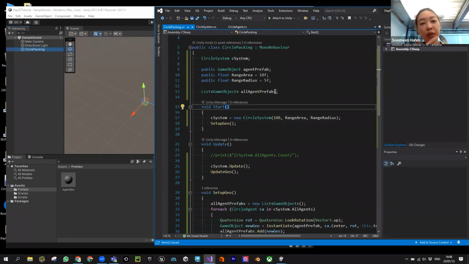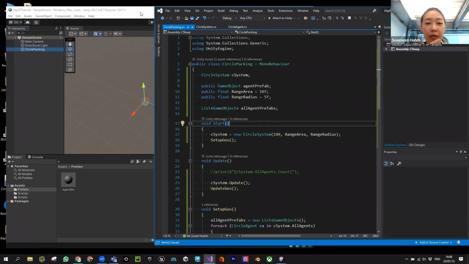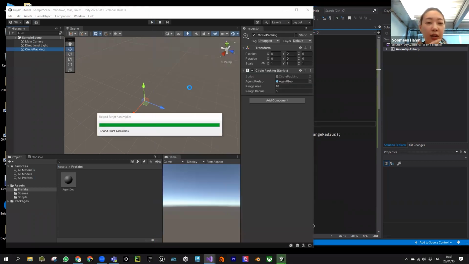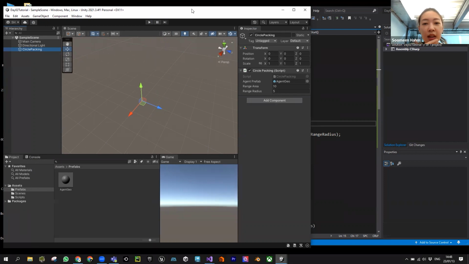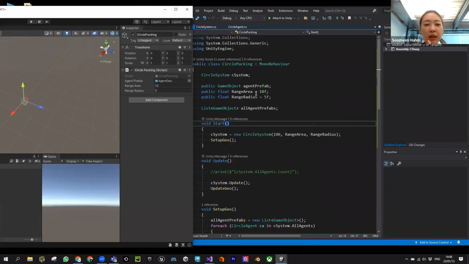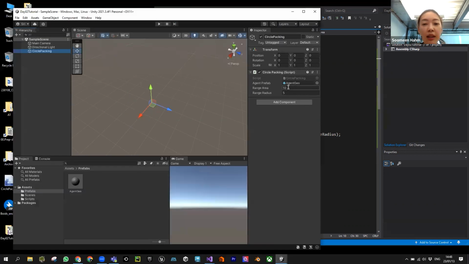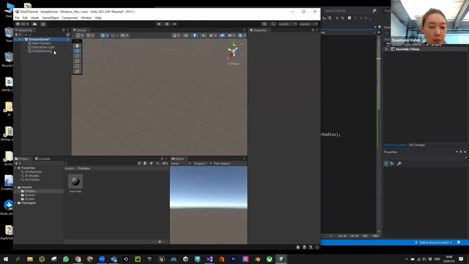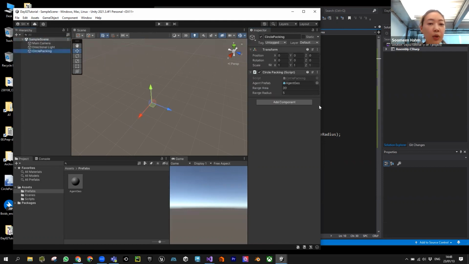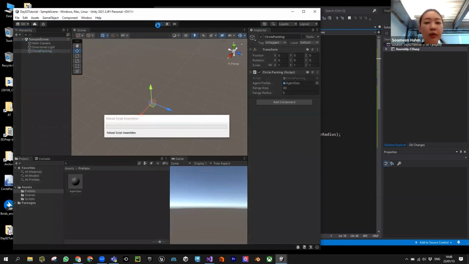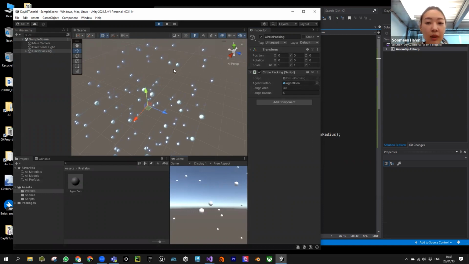All right, so we created the public area and range. So let's actually go here. And you want to know that even if you have set this as a default, this value is priority. So if you set this value while play is not on, when the play is off, it's going to keep this value for next calculation as well. So it's not going to go back to the default unless you make changes to your script.